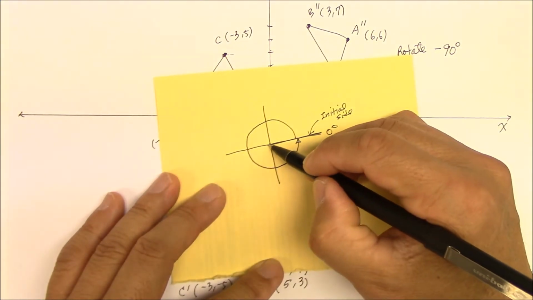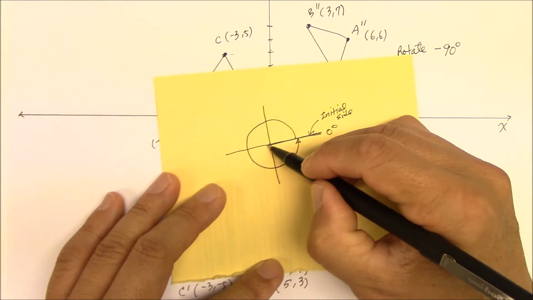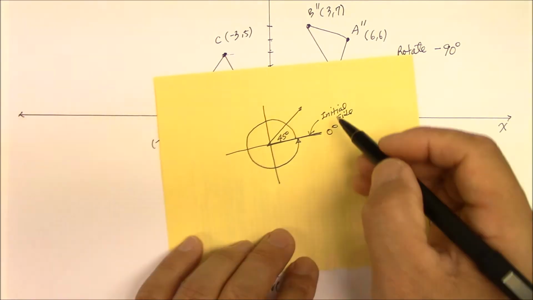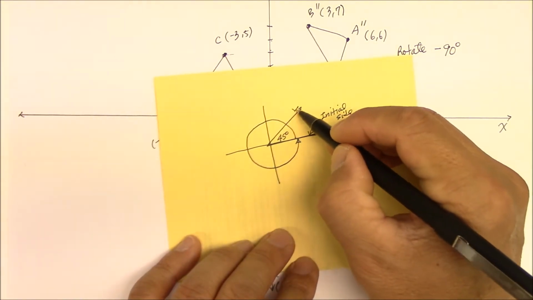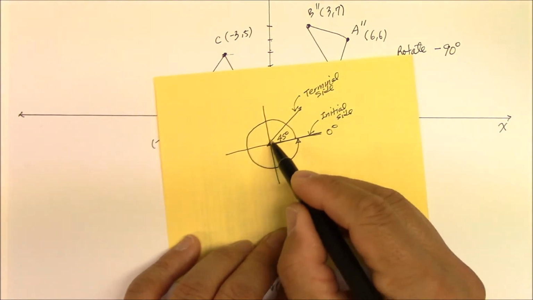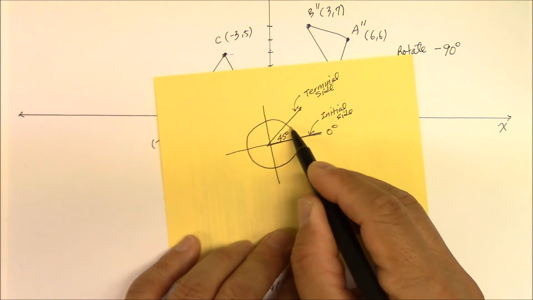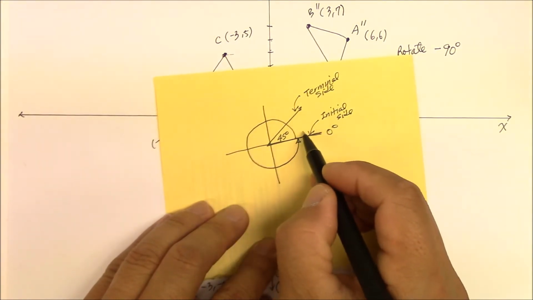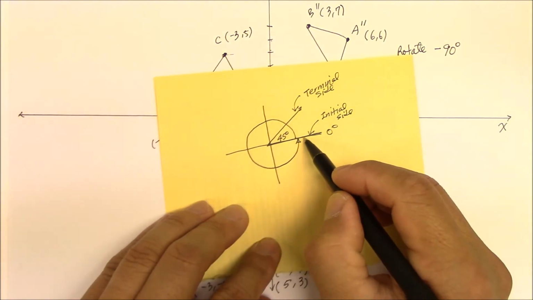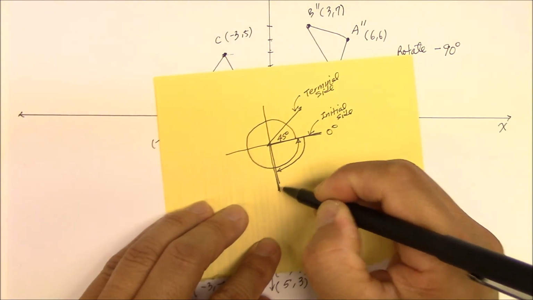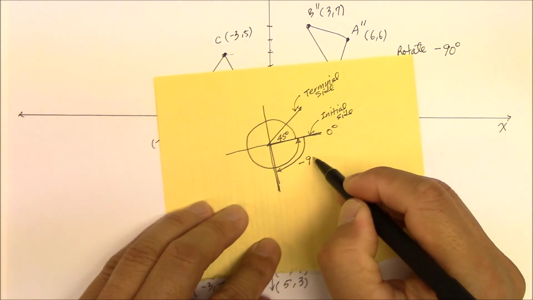So for example, if I went from the initial side and rotated 45 degrees, where I just ended will be called the terminal side. So where I begin is the initial side, and where I end to form a total of 45 degrees, that's the terminal side. When we rotate counterclockwise, that is the positive rotation. So if I rotated backwards from the initial side this way, that means this will become my terminal side. However, this is now negative 90 degrees.